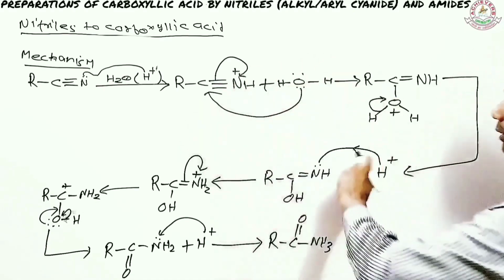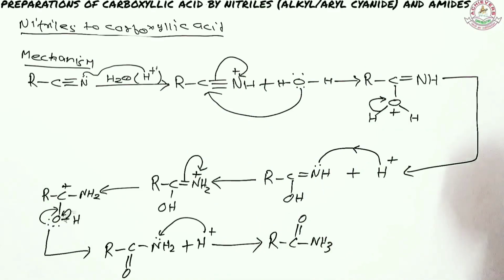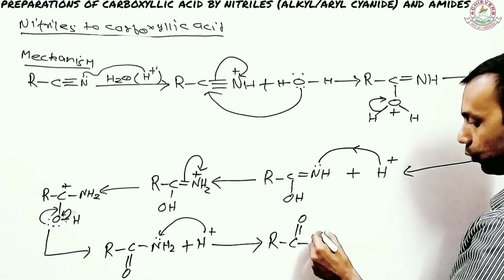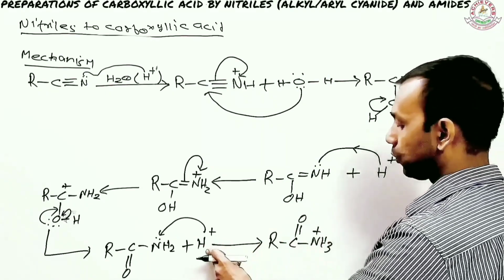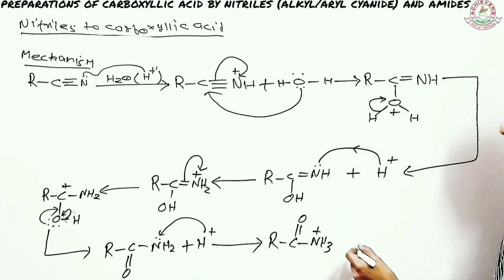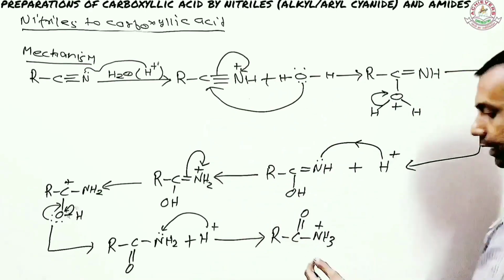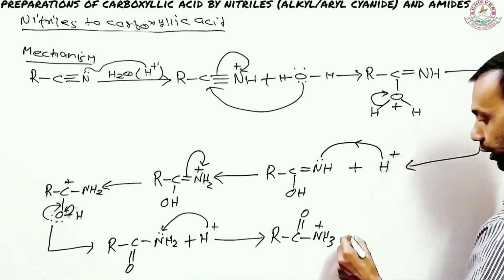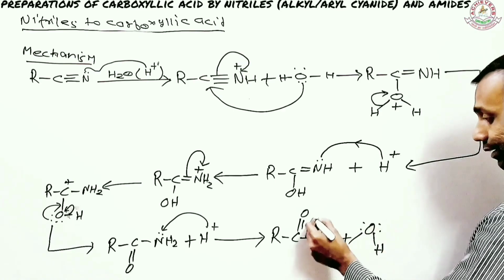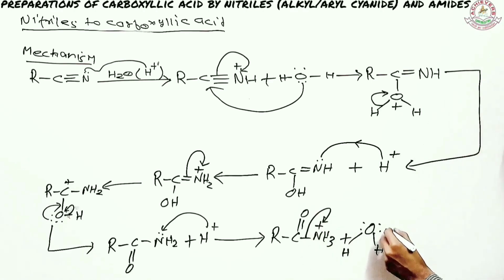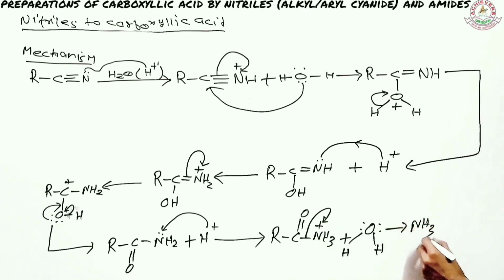I hope each of the steps are going in a very natural way and you are understanding every part here. Now let's concentrate back here. Now the nitrogen has a positive charge because it has given its own electron to the hydrogen. In that case, what happened? There is plenty of water there. After that, what happened? This intermediate reacts with water because in the system there is water. So what happened? This bond undergoes cleavage. So as a result, you have ammonia out there. So ammonia is released out of the system in the form of a gas. So this is forming gaseous ammonia and going into the atmosphere.